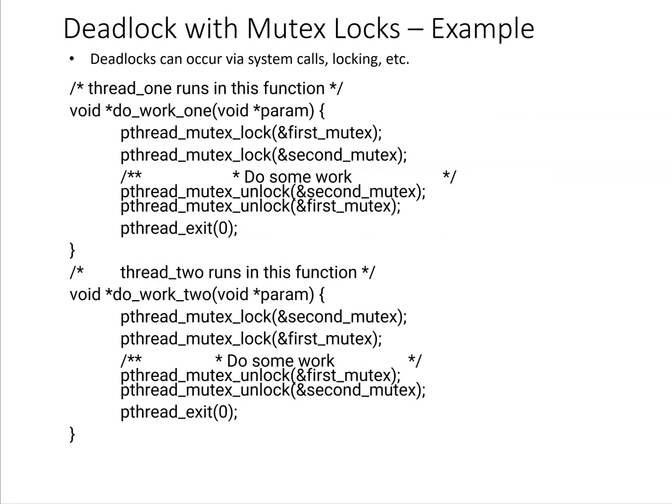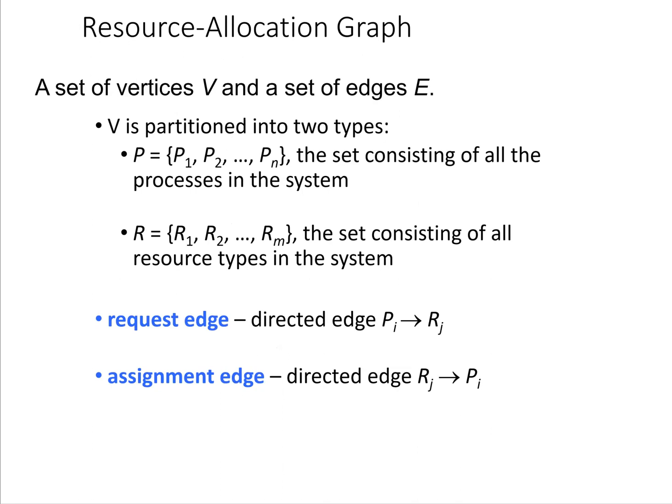So here's an example of a very simple deadlock. We have our mutex, lock it here, and then a second mutex. We do something, and then we release the second mutex, and then the first. Here, we lock the second one first, so what's going to happen is we run the first, it won't be able to get the second, and then the second won't be able to get the first, and so on and so forth. So we're stuck.